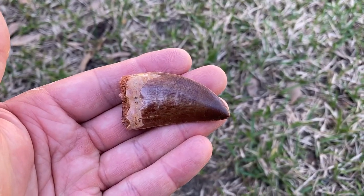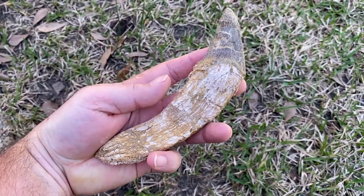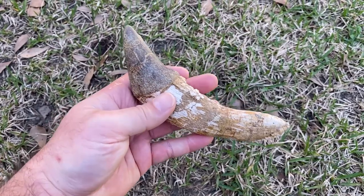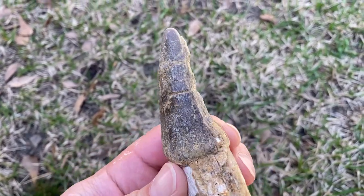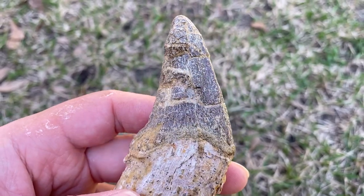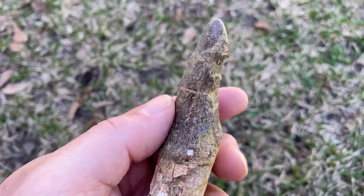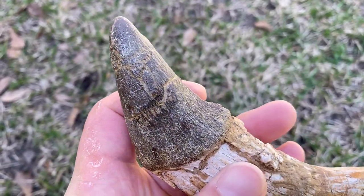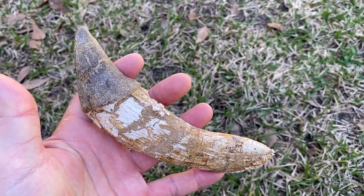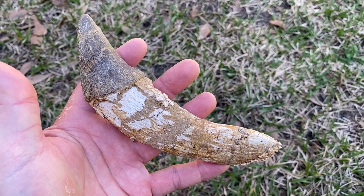This is a whale called Pakicetus. Just excellent details on the crown of that thing. You can also see where it was cracked during extraction but put back together - that's repair. As long as you know about it, there's nothing wrong with that, and like I said, a good dealer is always going to tell you when something's been restored or repaired.